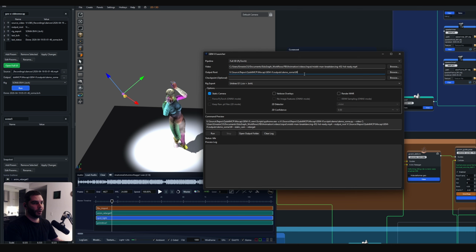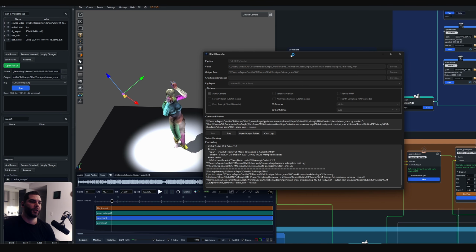Let's give it a folder and just run it. Now this is going to create a skeleton for the animation that is defined in the video. We can use that BVH file, and it gives you also an overlay of the animation with the rig on top. It's going to take a little bit to process, but yeah, there's a log that we can follow here.